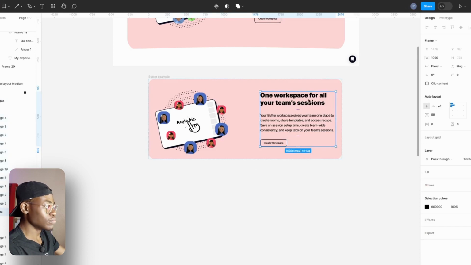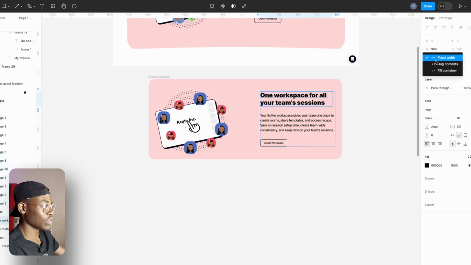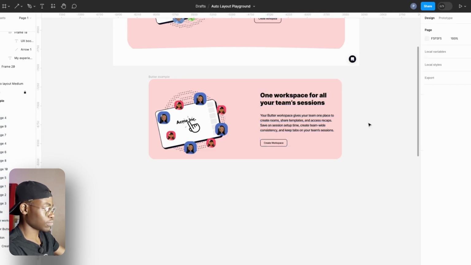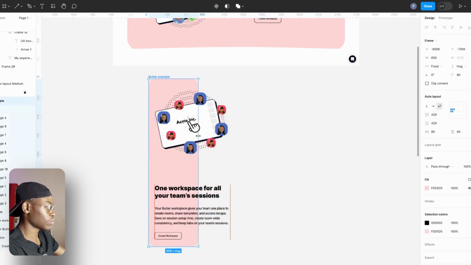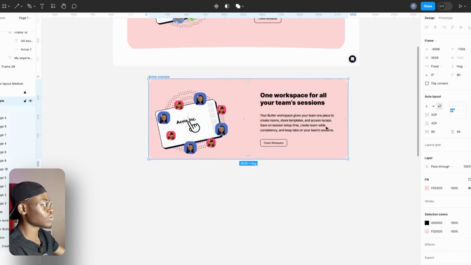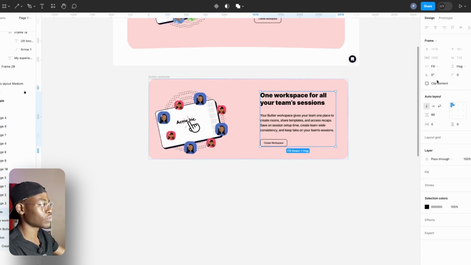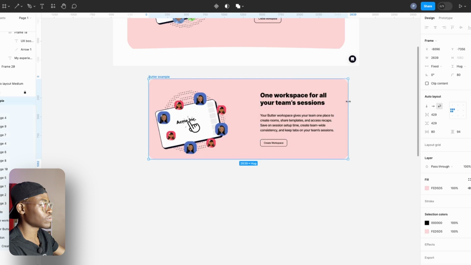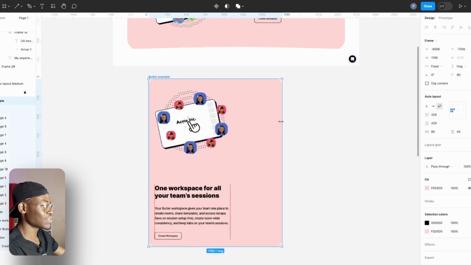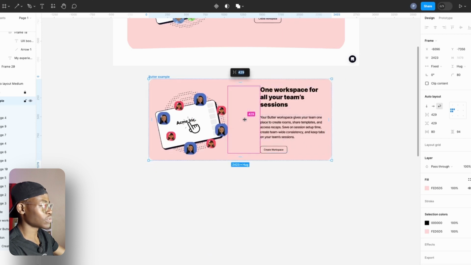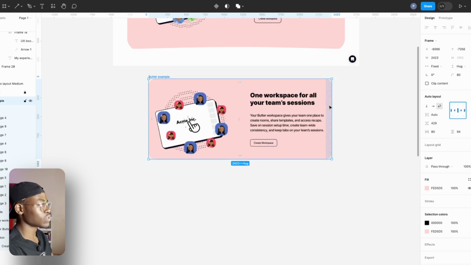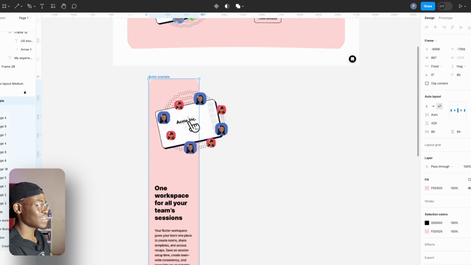Then come over here, you give it fill container. Come over here, you give it fill container. So now let's do it again. Now you see it work now, or something's wrong. I think yeah, this is supposed to be fill. So now that that's fill, let's see. Now this should be auto. I think I changed it to auto. I said X auto. So now when you come back here and we do this, you can see it.